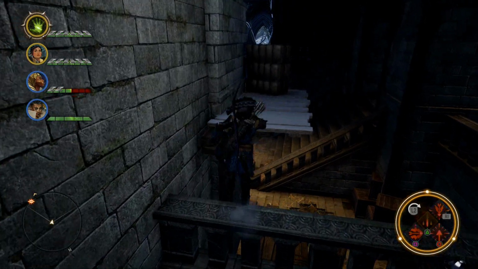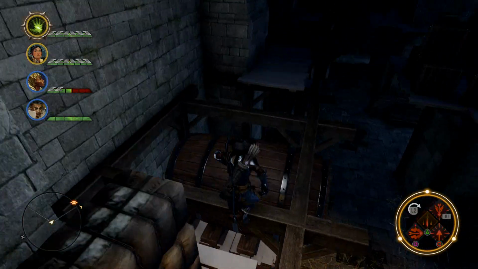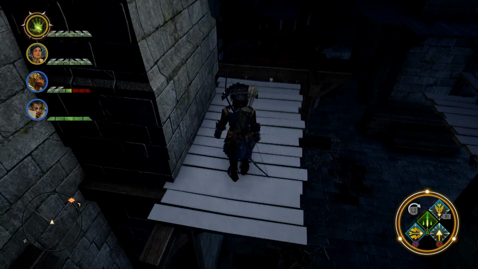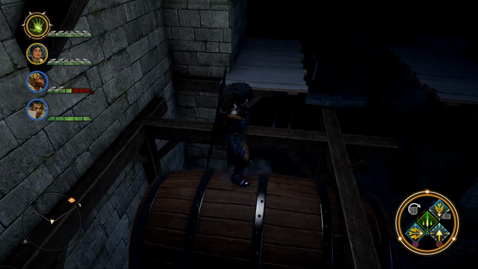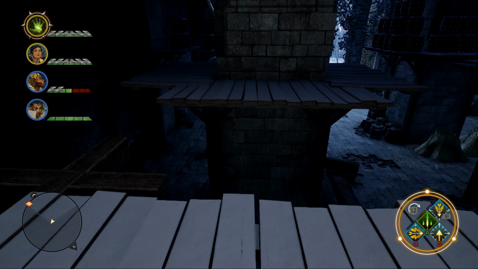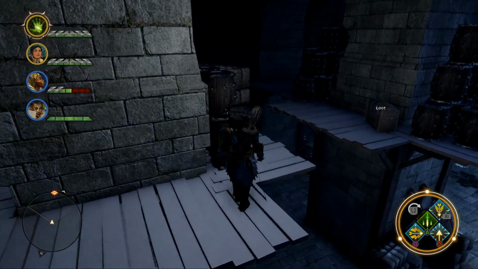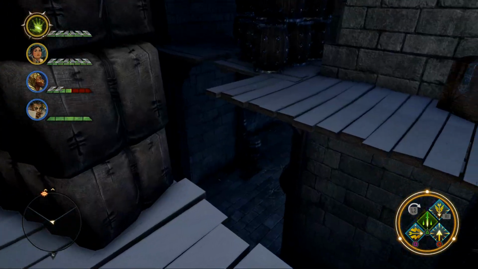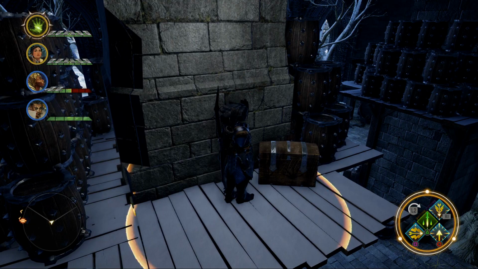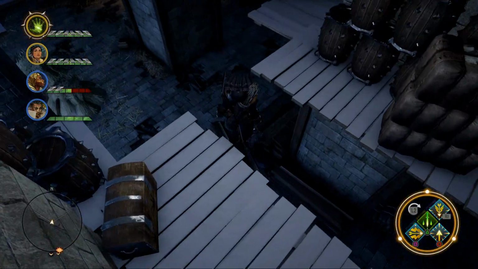Let's see if we can't get over there. Can we make this jump? You're kind of crimping my style there. Okay, we got what we needed. Hope this isn't going to hurt too much. Oh, well, I've got guard.